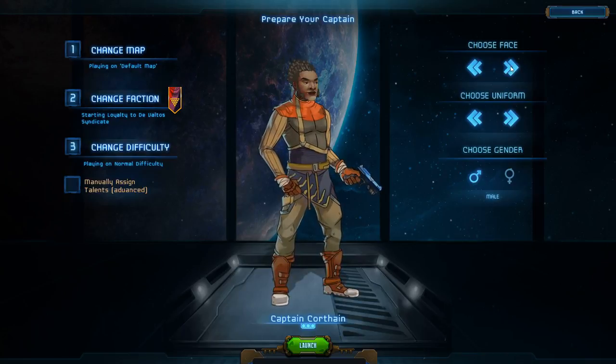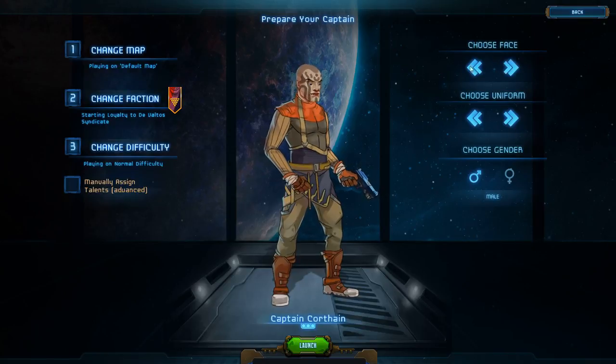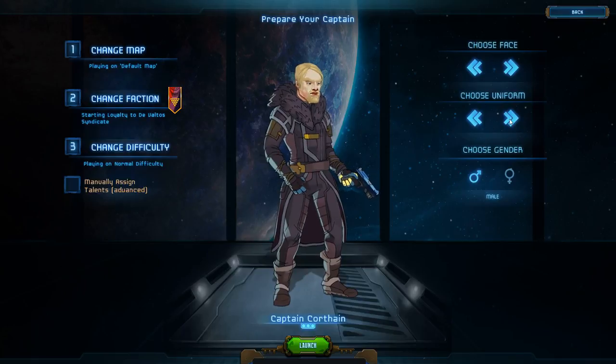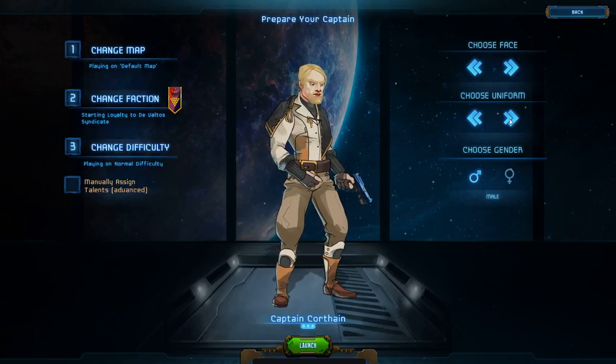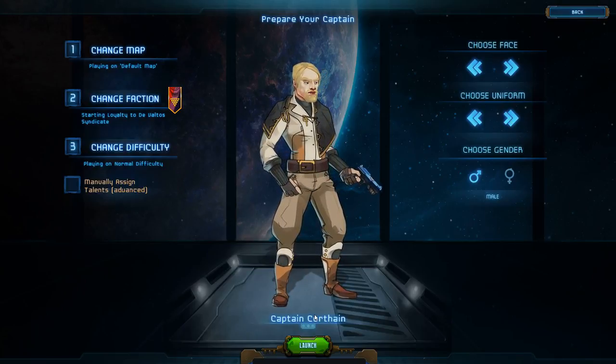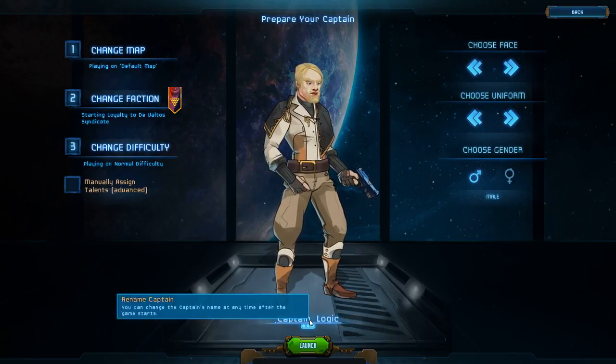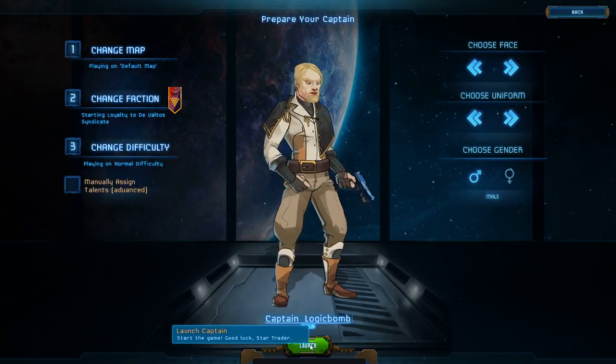We got a beard guy. Oh, maybe. We got a couple choices, it looks like. We'll go with this beard. Who looks like a smuggler? Ooh, there we go. Alright. We'll be Captain Logic Bomb, of course. And here we go.